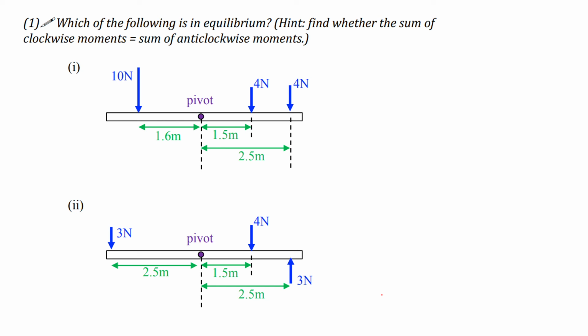So remember, you've got to find the anti-clockwise moments and the clockwise moments. Are they the same? So for part I, work out all the clockwise moments and work out all the anti-clockwise moments. Are they the same? If they are the same, it is in equilibrium. If it's not the same, it is not in equilibrium.